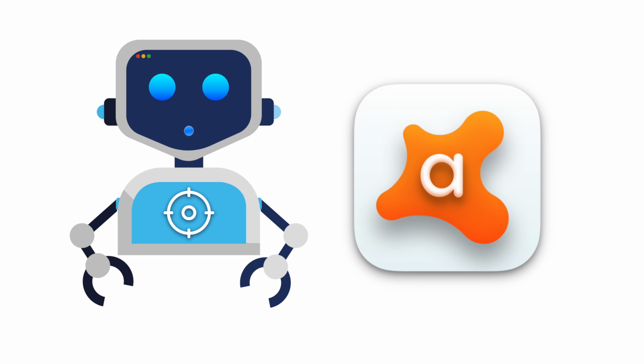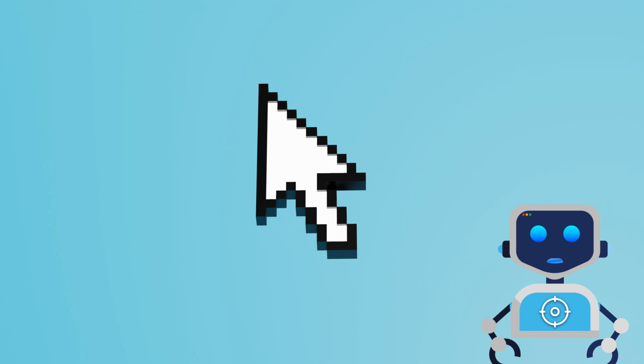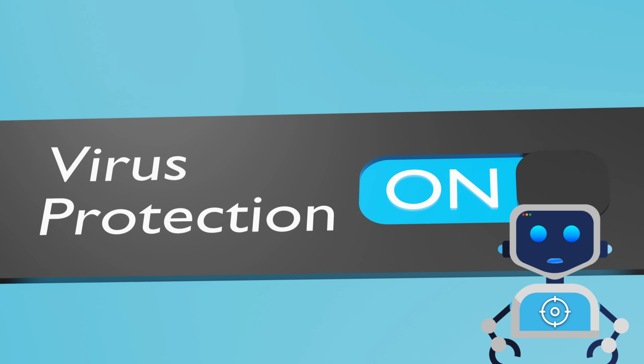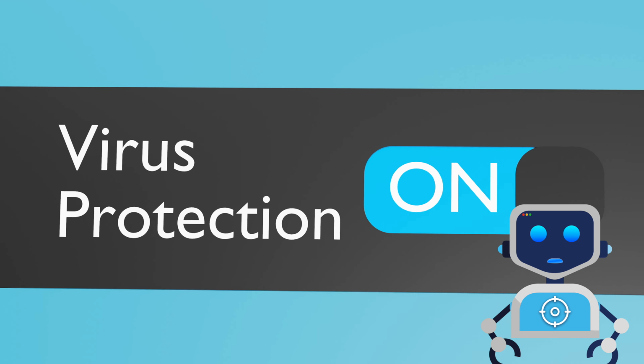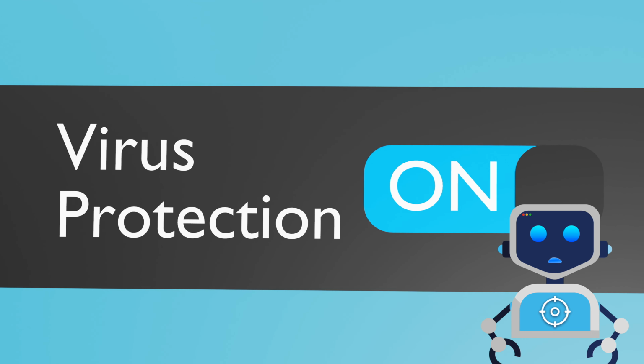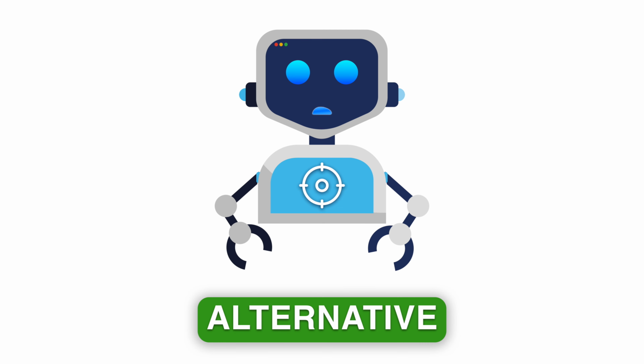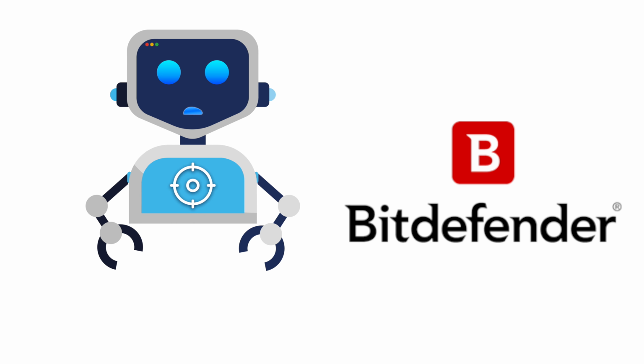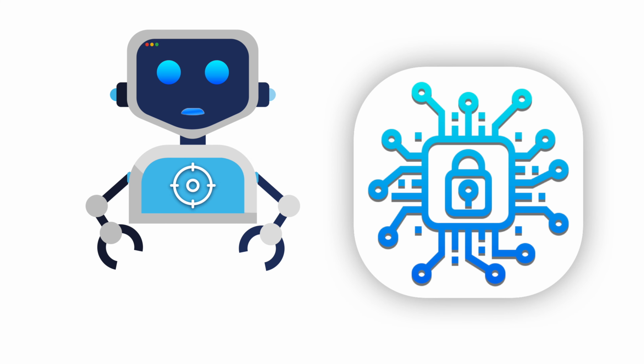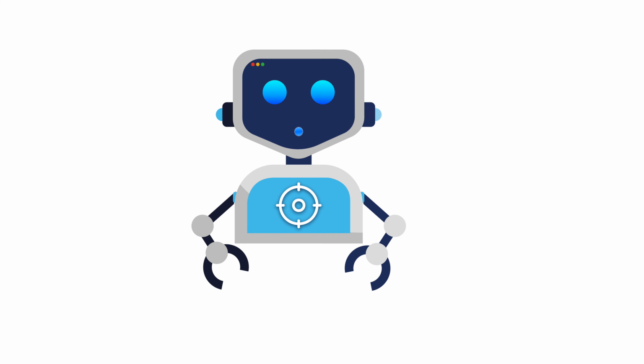Lastly, Avast Antivirus. Despite its popularity, Avast has been caught selling user data through its subsidiary, Jumpshot. For a more privacy-respecting antivirus solution, look elsewhere. Alternative: Bitdefender. Renowned for its robust malware defense and stringent privacy policies, Bitdefender stands tall as a beacon of security. Don't compromise on privacy. Make the switch today.